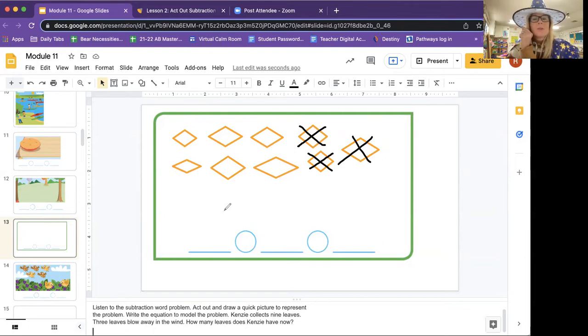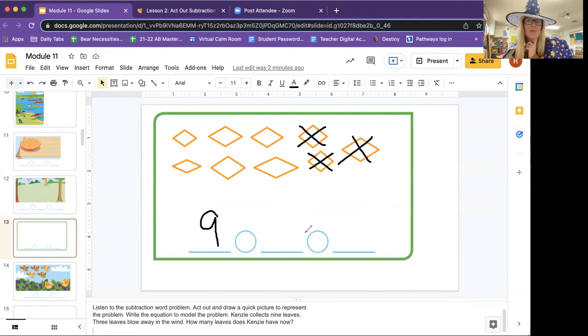So now what are our numbers going to be? Remember, first number is, okay, so what's the first number going to be? How many did she pick? Or how many did she find? Write that number here. I'm not going to write the sign. You need to write the sign. Ready? What is it? Is it plus or take away?